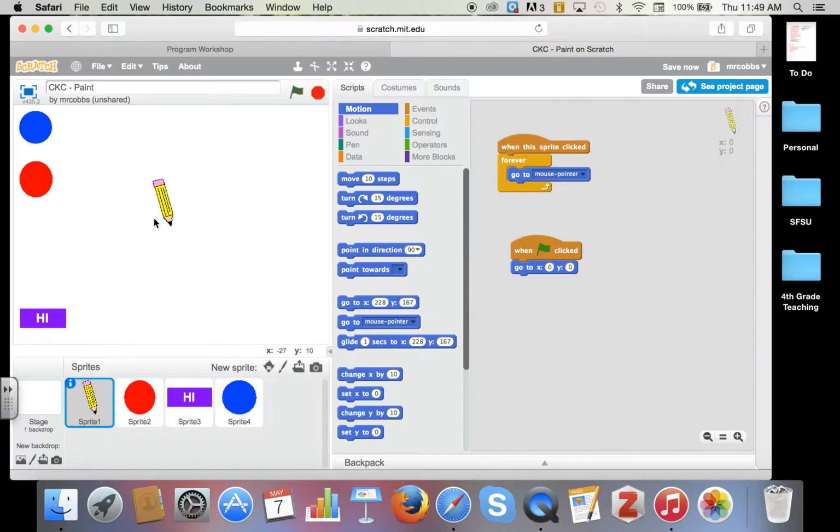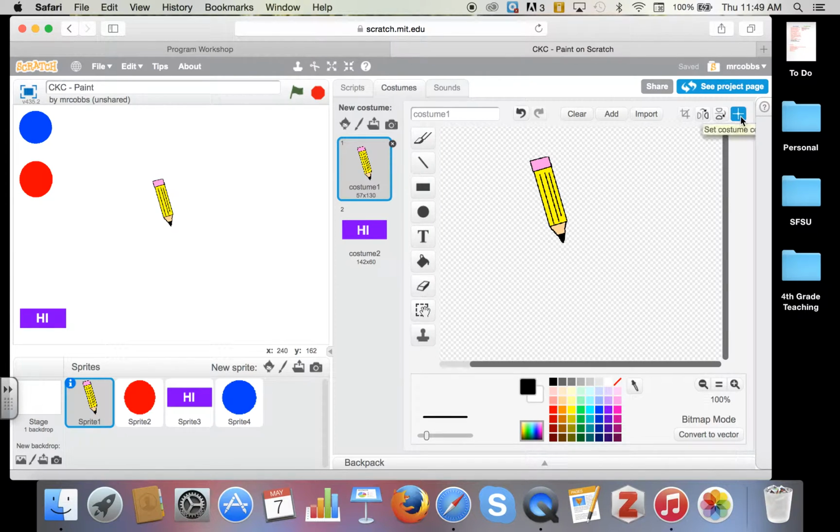Perfect. Now if you saw, the pencil was able to draw, and if you drew it right, I just want to go in the costume really quick. If you look right here in the crosshair, you'll notice it's right at the tip of the point. That's where I want the line to come out of when we draw.